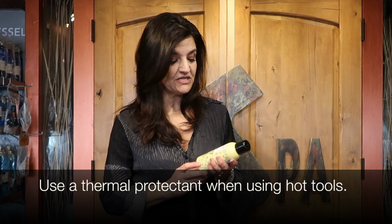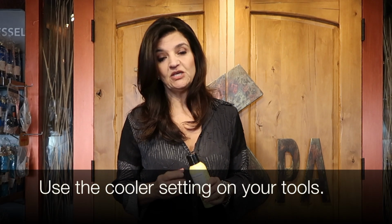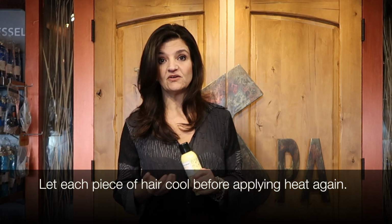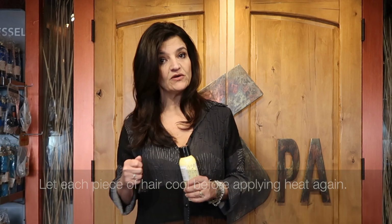This is really important to use right when you're going to use any type of heat. Colorproof, the shampoo and conditioners all the way through all their stylings do have some heat protectant in it, so it's actually building up to protect the hair, but a little bit of extra is not going to hurt it. Whenever you're using any type of heat, you want to make sure that you put it on a cooler setting, and don't go over and over each piece with a flat iron or a curling iron. Let it cool off before you actually go over it again.